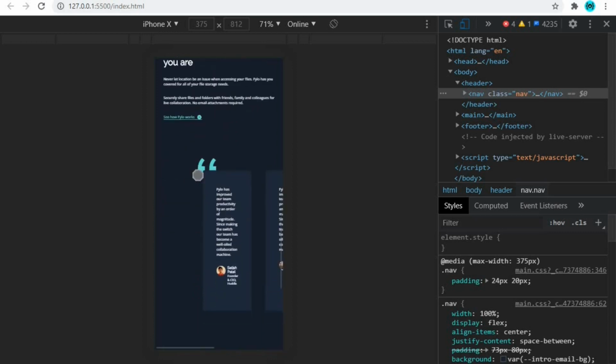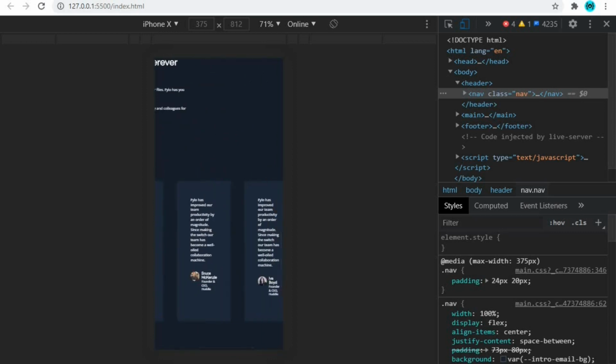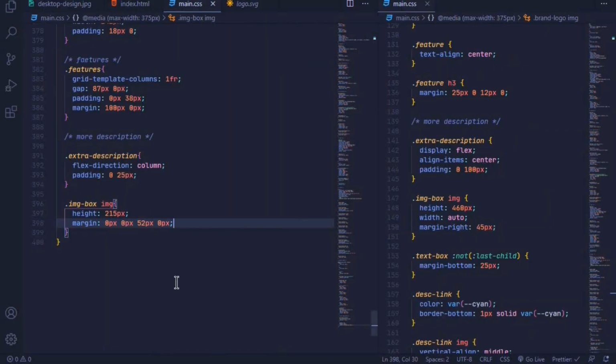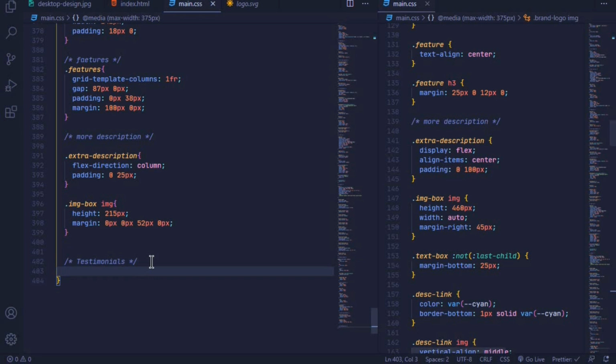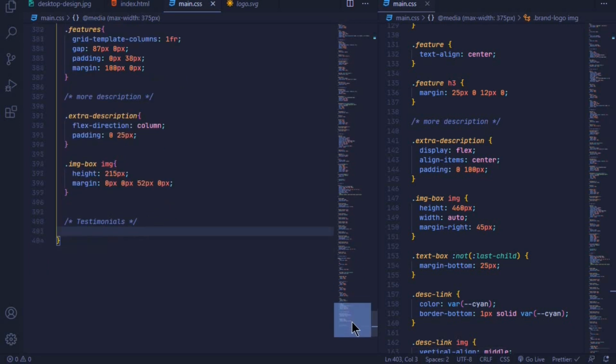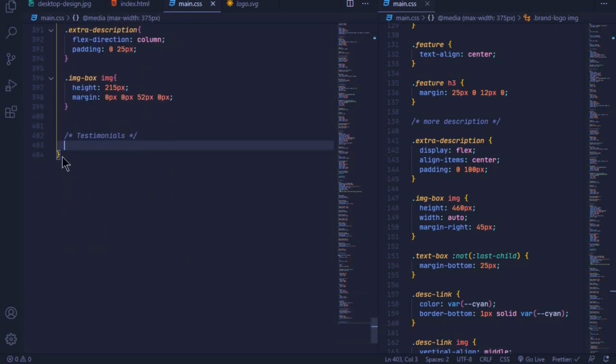Let's move on to testimonials, where we used some grid. So right here I'll just add another comment, testimonials, and then below this one we will change the number of columns like we did on features.